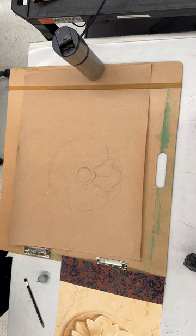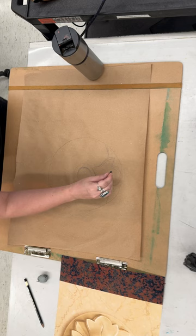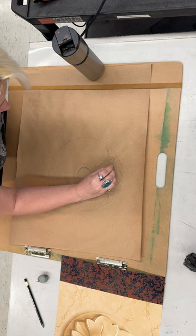Okay, so I'm going to do this area up here, but if you can see, there's your shadow. So I've mapped out that area, so you can just start your charcoal.